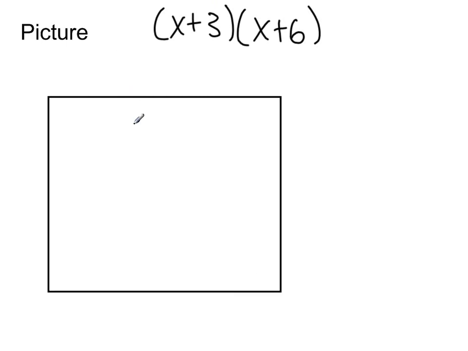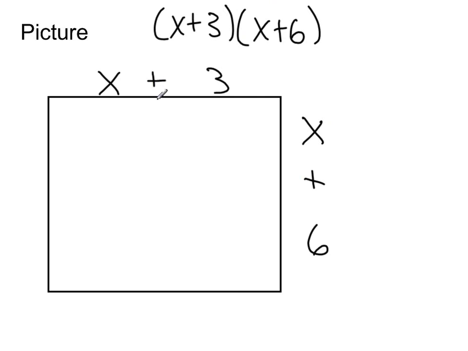And we're going to break this box up, in which I have x plus 3 here is the length of one side, and x plus 6 is the length of the other side. And if I multiply them together, I'm going to find the area, right? Here's our length, and here's our width. And the area of the rectangle is length times width. So there's the two multiplying together. Little funky, keep with me.